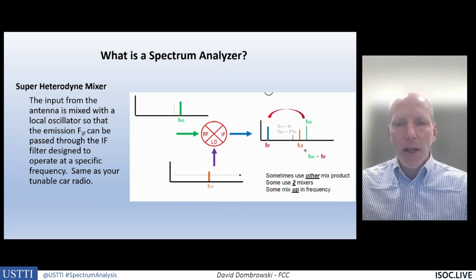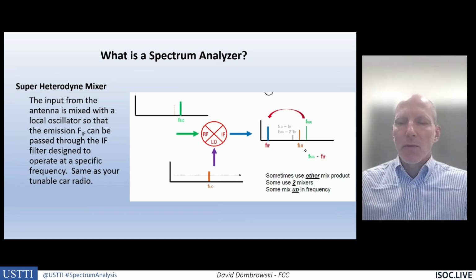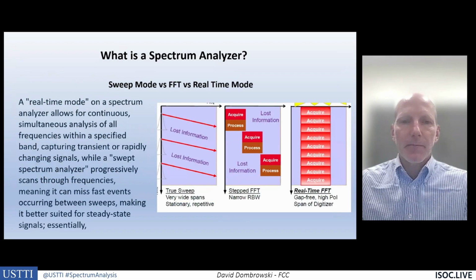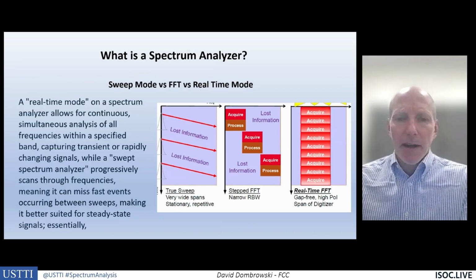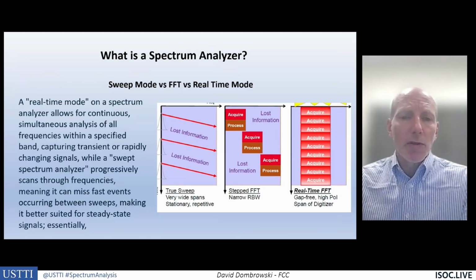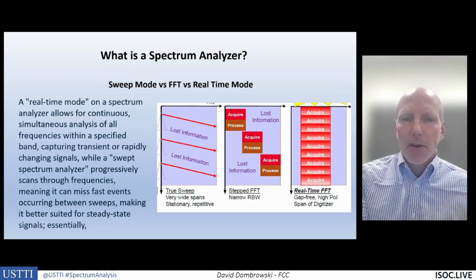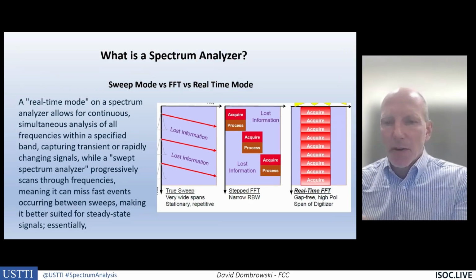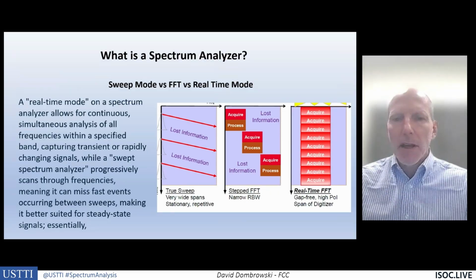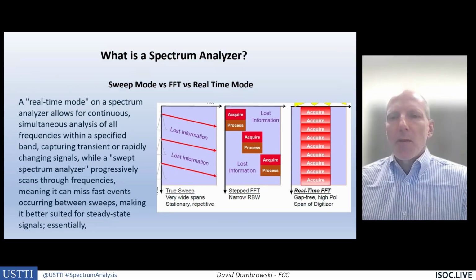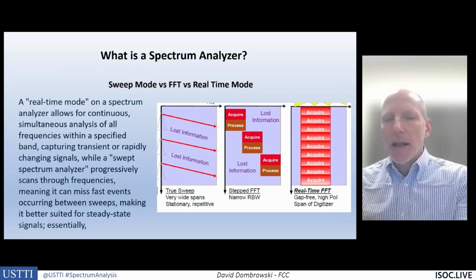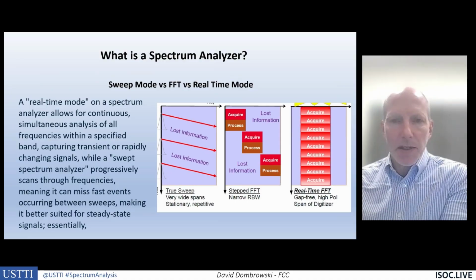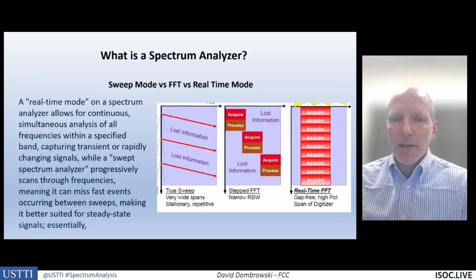So it's a lot of tuning, and the processing time of a sweep analyzer is much slower than the fast Fourier transform analyzers today. And because of that processing time, in a true sweep analyzer, we lose a lot of information. So what we're doing is we're starting at the lower frequency of the band, and we're sweeping through the spectrum. We're changing that local oscillator, passing it through the filter, processing it and displaying it. And then once we reach our highest frequency of interest, we start the process over again.